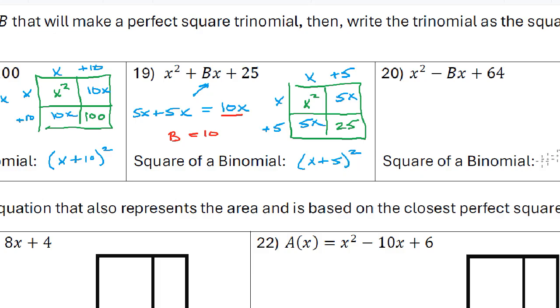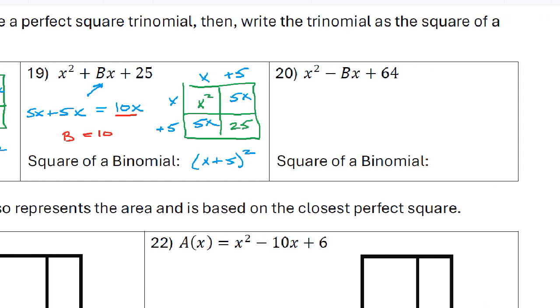All right, looking good. Last one, area model again, to the rescue. We got to figure out what this b value is. Let's find our area model. Is this the only way to do it? No. To me, is it the most logical way? Sure. We combine a little algebra with some geometry. I got an x squared term right here. That's our first term, our a term. I've got 64 down here.